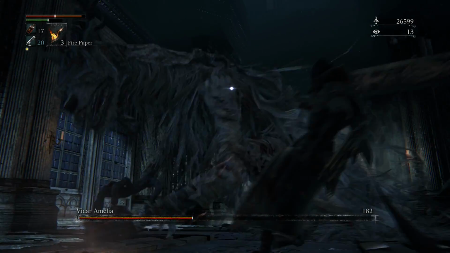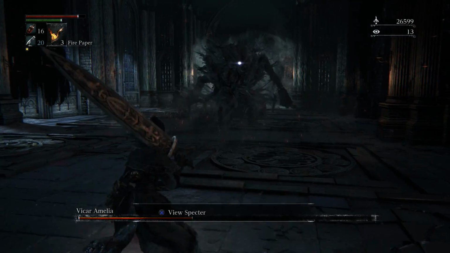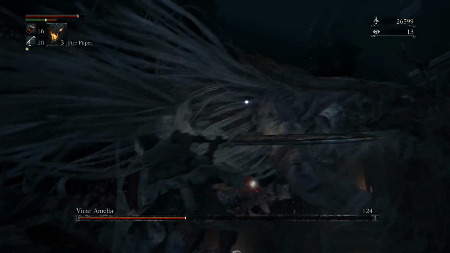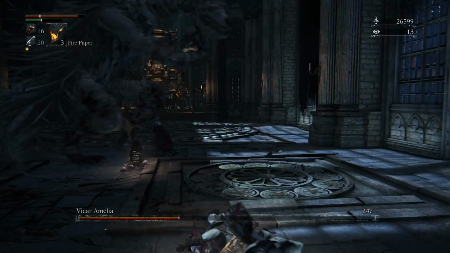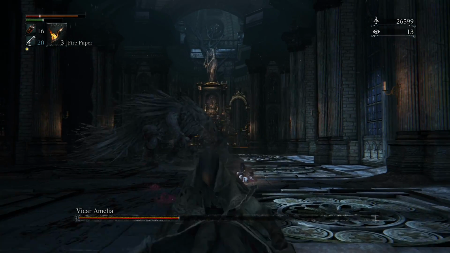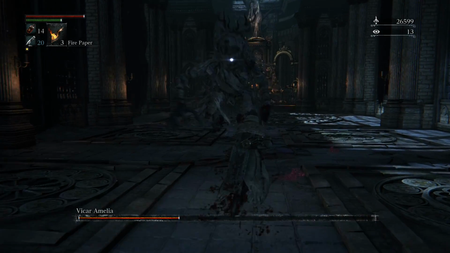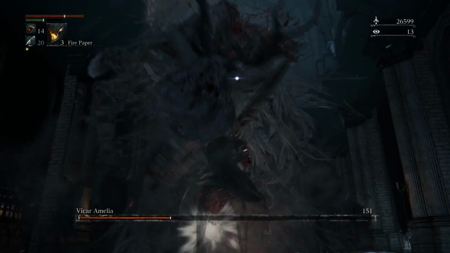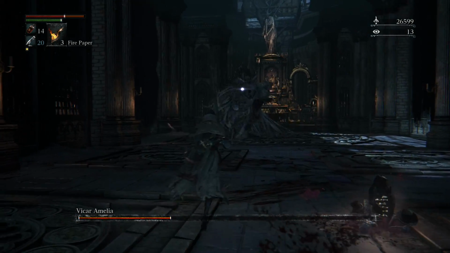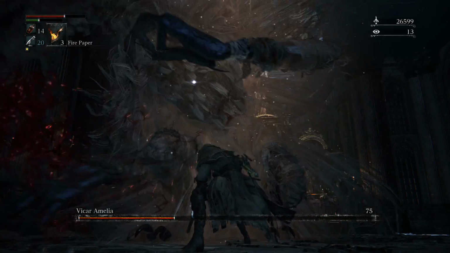If you're having trouble with Amelia, consider switching to one of these saw weapons. Their innate 20% damage bonus to beasts comes in real handy here. Buff one of them with fire paper and you can really shell out the DPS against her. Now, when you get her to below a third or so of her health, she gains one extra move that she'll do frequently. And that is healing.